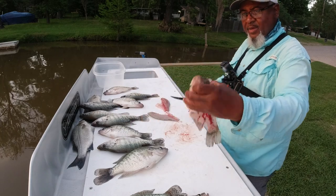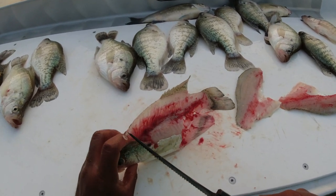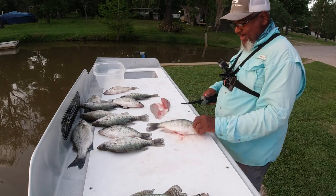That's what you want. I mean, I'm getting all of that meat above the head that everybody just wants to cut straight down. That's the prime bite right there, if you ask me. That's the back strap. I feel good throwing that carcass away. That's a carcass.